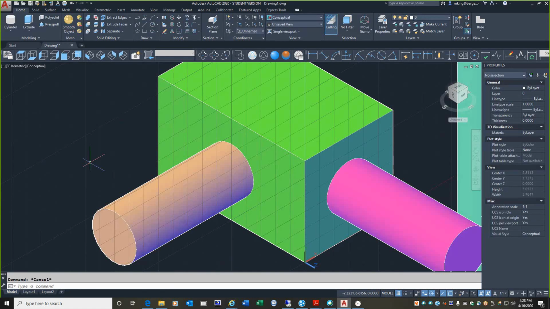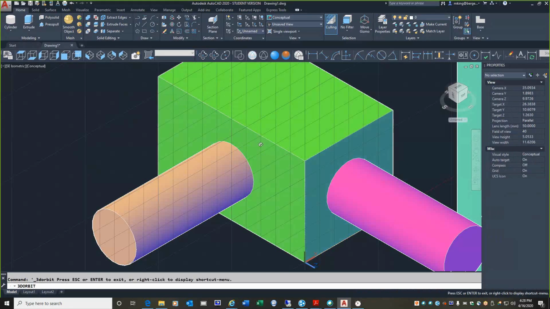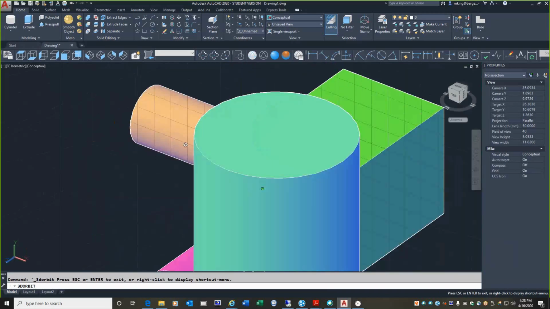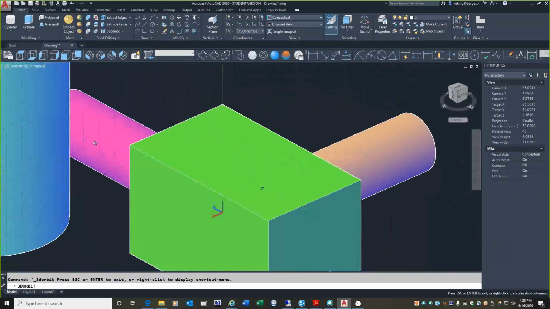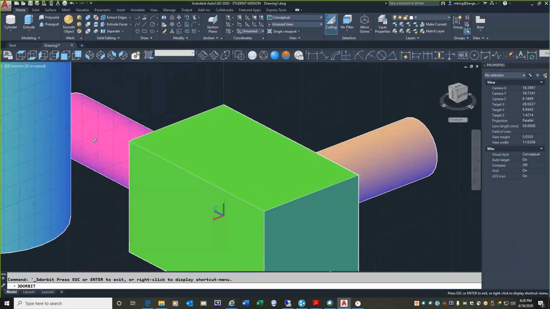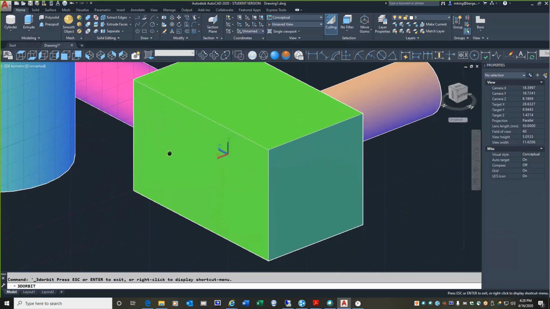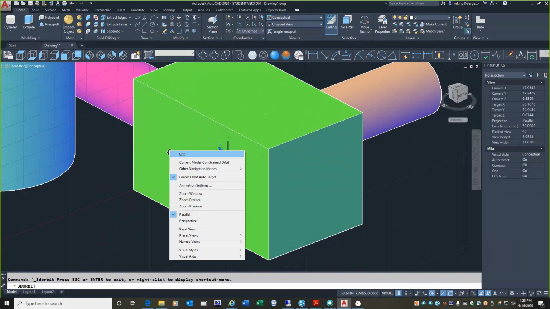All right, so hopefully you were able to get to this point. Now, what we're going to do is continue adding the cylinders on each surface, but what I need to do is go around to the other side. So I'm going to select orbit, and I'm going to bring my mouse into the screen, hold my left click button down, and just spin around until I'm in. I could have probably just selected northwest isometric. Now I can do these two surfaces.